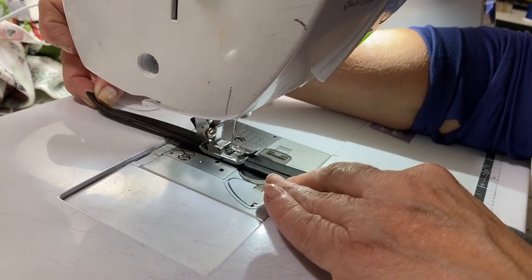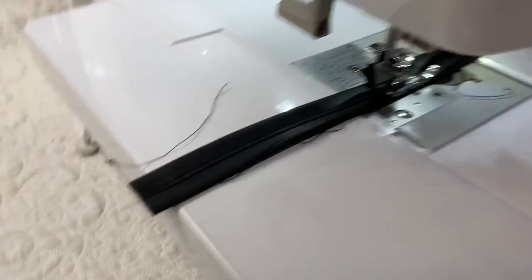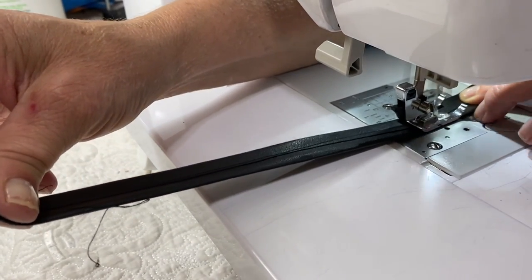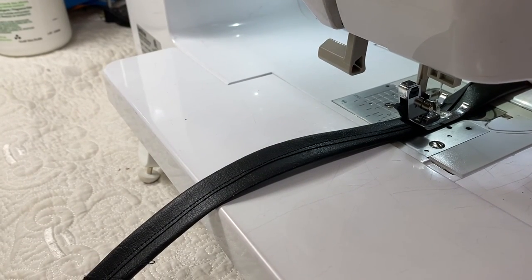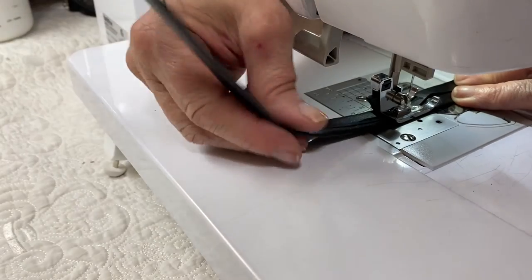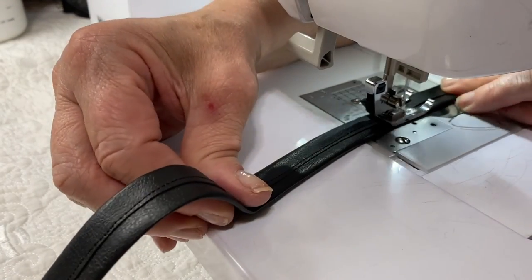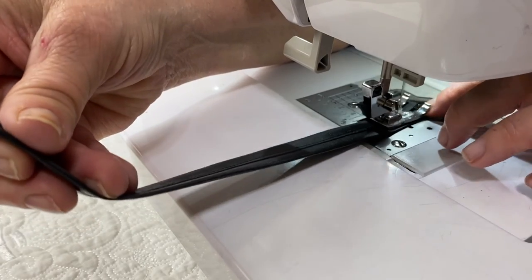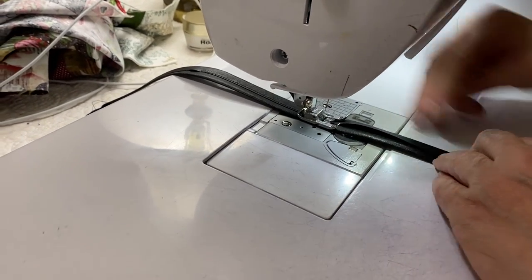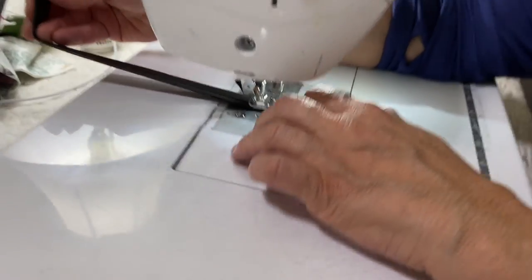I lengthened the stitch to a four because I didn't want to poke that many holes in the leather. I've seen other sewers use a walking foot for uneven or thicker fabrics, but on this one I didn't change the needle or presser foot because there aren't that many layers — it's not much thicker than a couple of pieces of cotton with interfacing. Had it been thicker, I would loosen the pressure on the presser foot and probably go to a bigger needle. You don't need a walking foot — this is still doable with a standard presser foot.